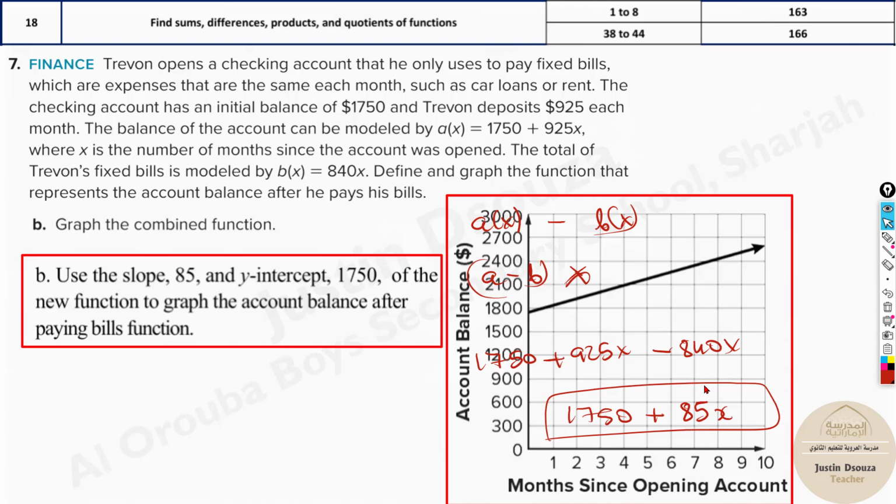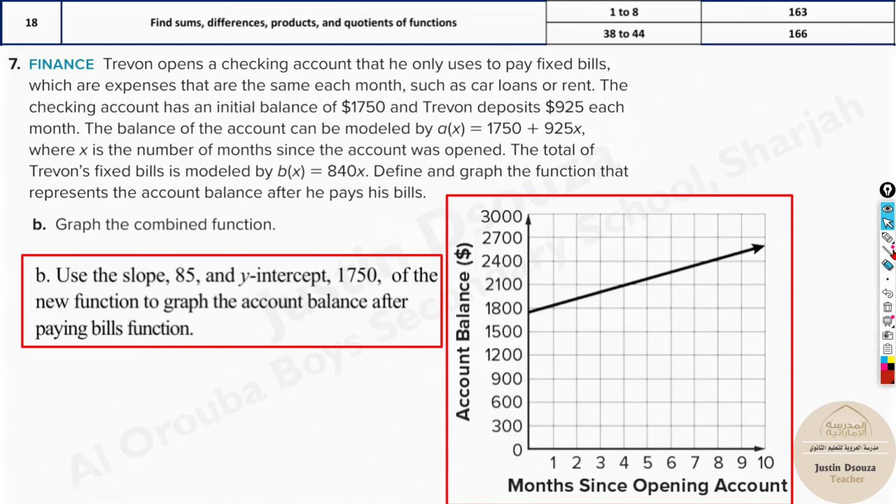Now this 85x is what's happening. The graph is positive, right? The slope is upwards, positive, and if you take the slope, you will get positive 85. That's the slope throughout the function. How would you do it? You know the intercept, and after 5 months, put x as 5 in the equation, 1750 plus 85x. Whatever answer you get must be plotted over here, and then draw a straight line. But I will tell you how to do the table method, which is very easy.